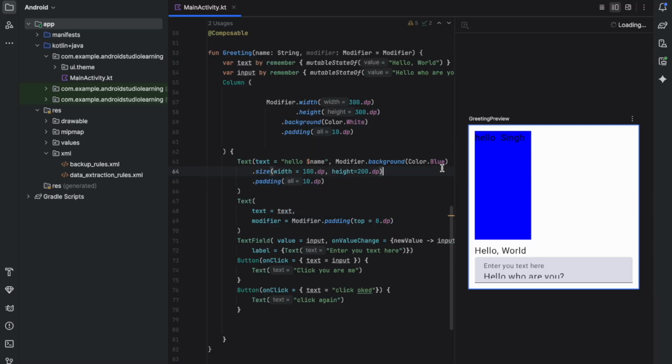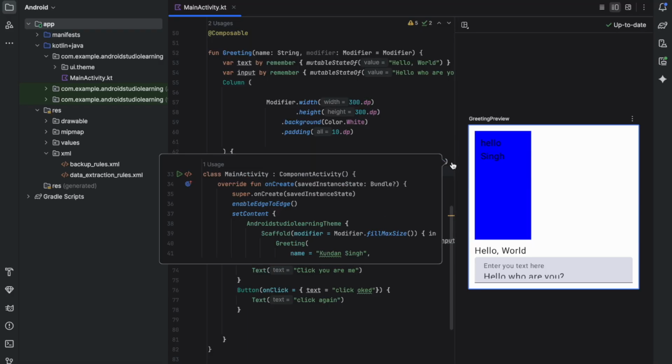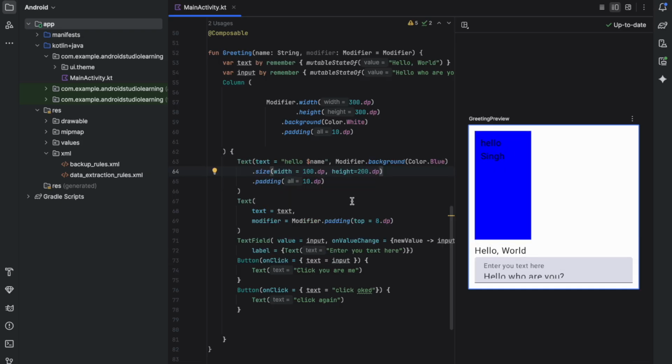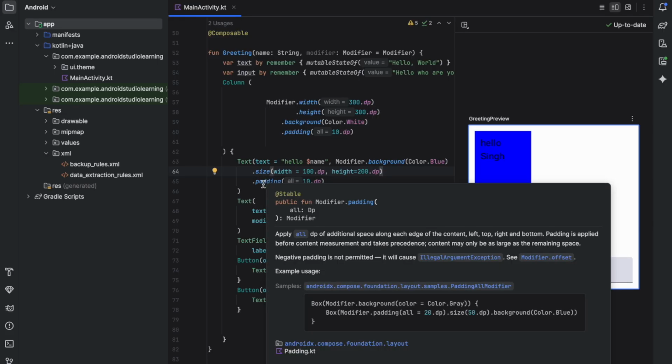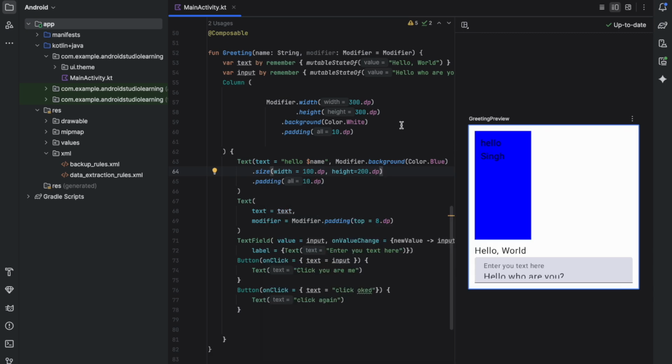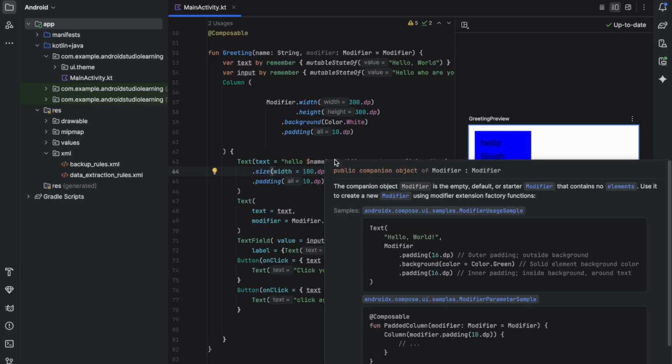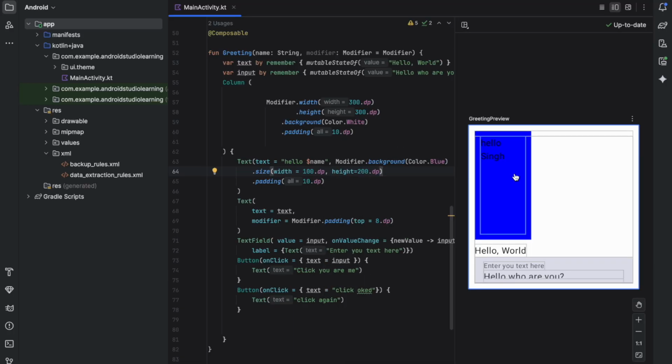Now let's see. Now as you can see, as I said, how you write the code matters to the design. So we need to add the padding after the size and the color. Only then it's going to work inside. If we add it beforehand, then it works the way we said before. So we need to arrange them in order. Only then the code will behave the way we want.